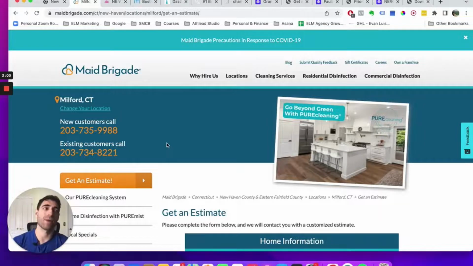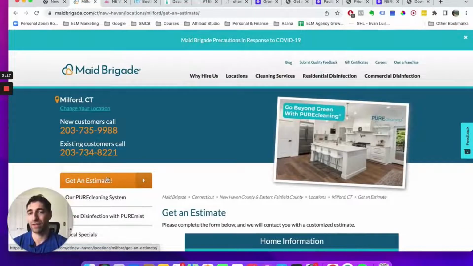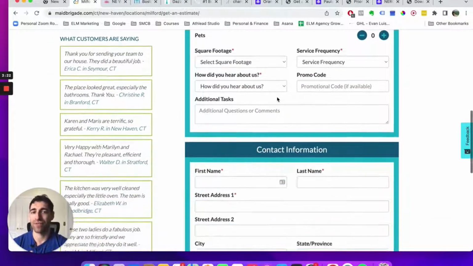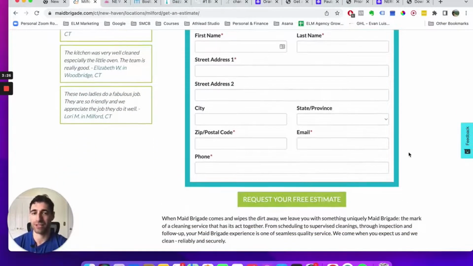But because these people have so much traffic, because they are a franchise, they know that their business is going to grow just from organic traffic, referrals, things like that. And if they do decide to run ads, they probably don't mind weeding away some of these other people by not just having the call to action a little bit more hidden, but also when it comes to actually filling out these forms, asking for all this information before someone actually becomes a lead.